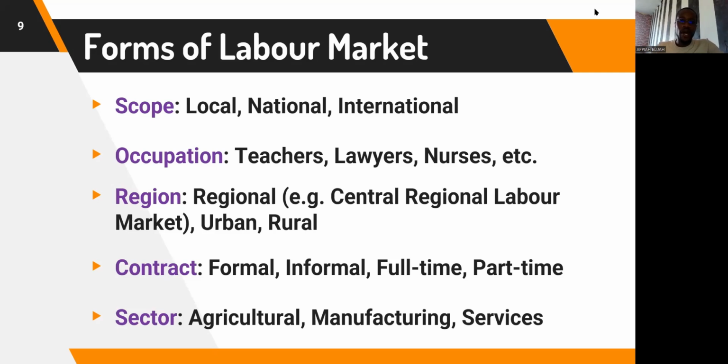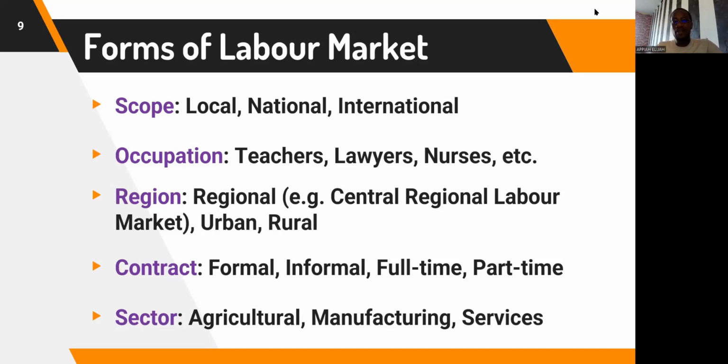And then we also have it in terms of occupation. Occupation also comes as a form of labor market. We are looking at the specific job that you find yourself doing. So if you were a teacher, a lawyer, a nurse, a lecturer, a trader, whatever job that you have or you are doing, you happen to fall under occupation as a form of labor. So you are also in the labor market. So when we are studying labor markets, how they work, you're also included.